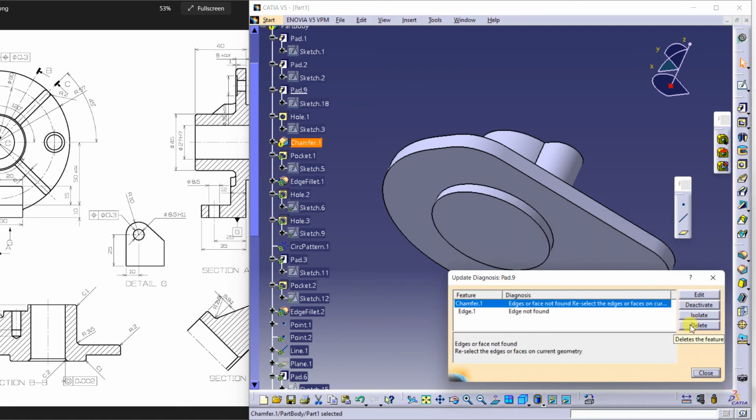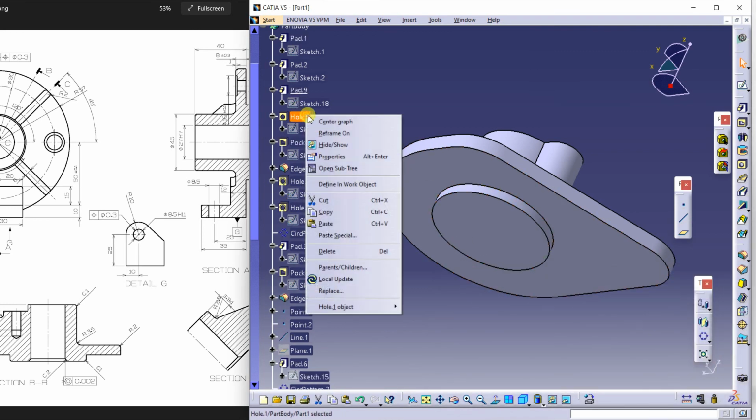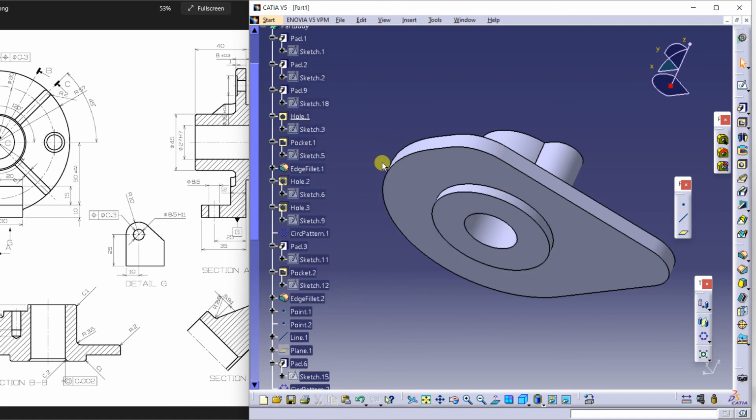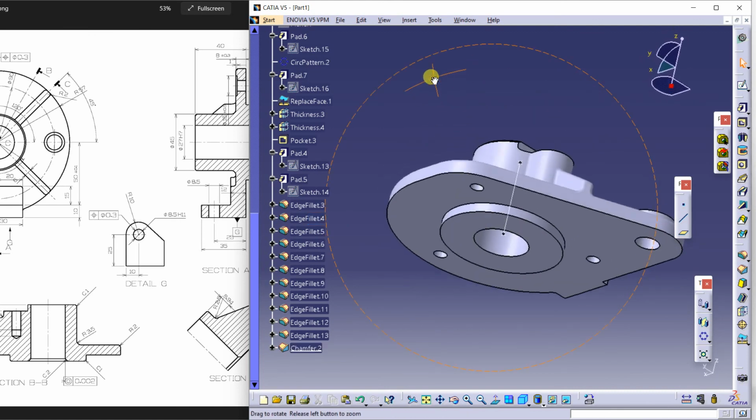chamfer, okay, no problem, chamfer will delete because this chamfer will not found it. So right click and come here, and we have to define only one thing, which is the chamfer.